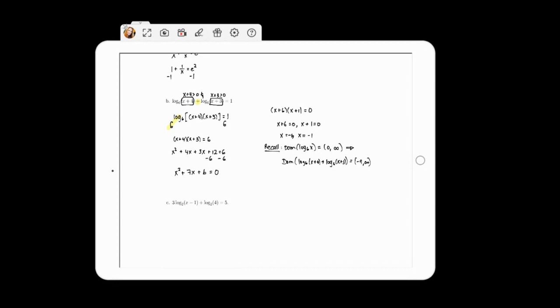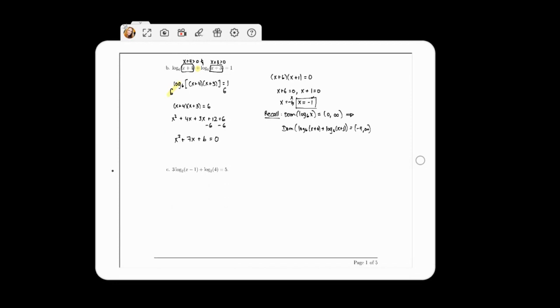And so we can only plug in values of x that are greater than negative 4. We look and we see negative 1 is greater than negative 4, so that's fine. But negative 6 is not greater than negative 4. It's not really an answer, so we have to cross it out. So the only actual answer is x equals negative 1. Another way that I can explain this is just try plugging in the answers and see if they're okay. So you can try to check x equals negative 6, and if you do, you would get the log base 6 of negative 2, and already right there, this is undefined, so you have to stop.